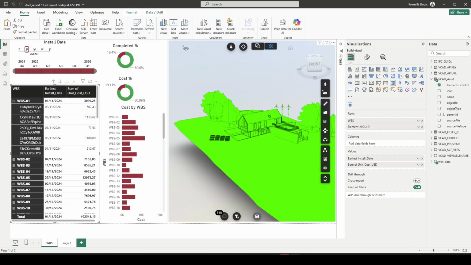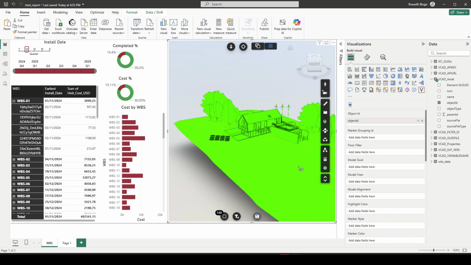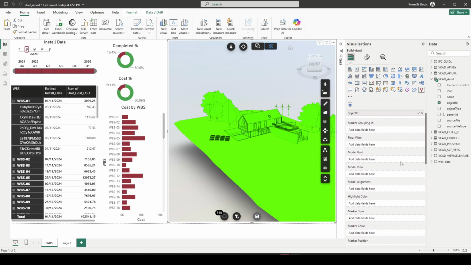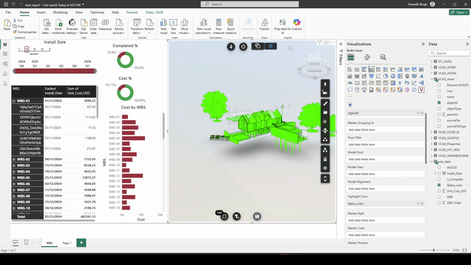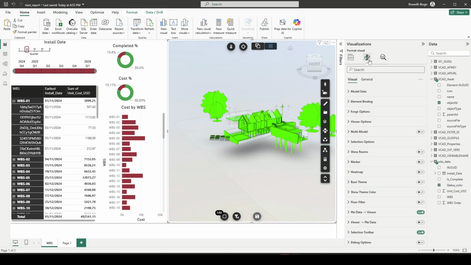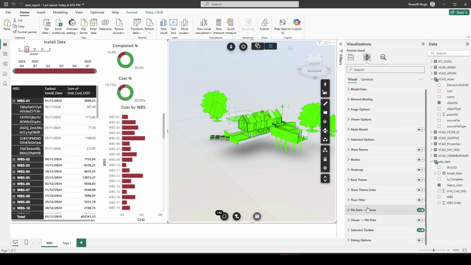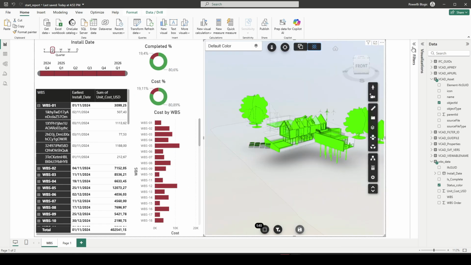I can actually go ahead and apply this in my model. So it's really simple. I just want to scroll down to highlight color, and from my WBS data, I'm going to bring in that status. Next up, I'm going to go to format your visual, and I'm going to show theme color, apply this, and actually I'm going to set the default index to 1. That way it gets loaded up when my viewer first starts out.